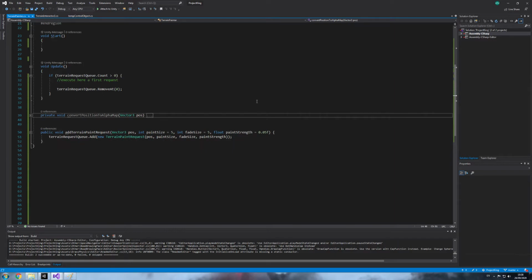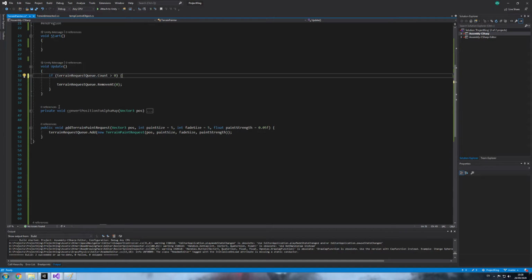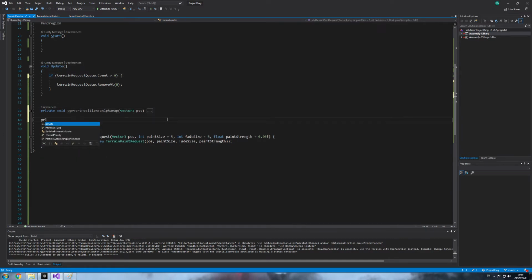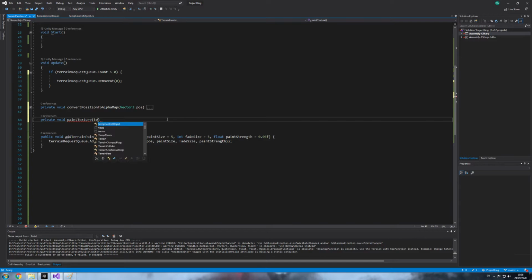Done. Now we need to create the function which actually paints the terrain. Okay, so it will be private. It won't return anything, and we want to paint texture, and when we paint texture, we want to get the terrain paint request, so TPR.